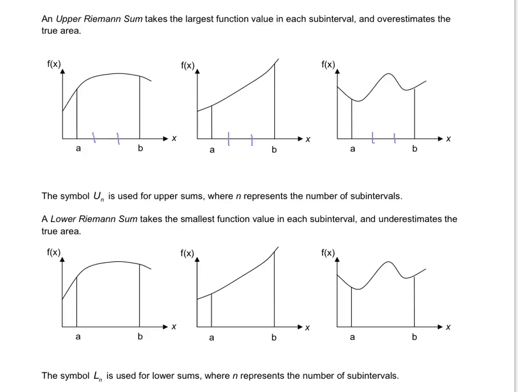So let's take a look at this first diagram. Within the first subinterval, now you're only looking at the y values. An upper Riemann sum is going to take the biggest y value within that subinterval, which for this subinterval would be at the right endpoint, and that is going to create that rectangle right there. For the second subinterval, eyeball it, it looks like it might be right about there. And for the third subinterval, that's definitely at the left endpoint. So you see how each of those rectangles has a little bit of the rectangle above the curve. So if we were to find the area, that's why it's an overestimate.